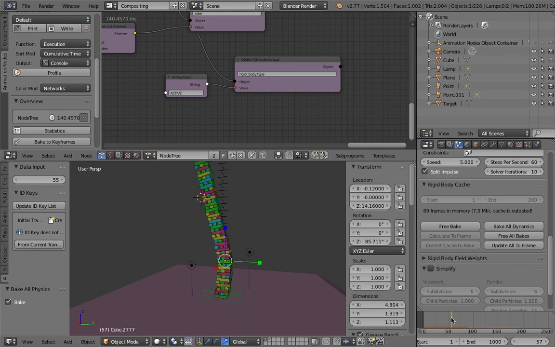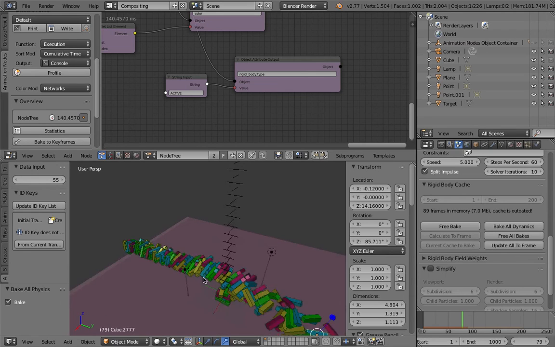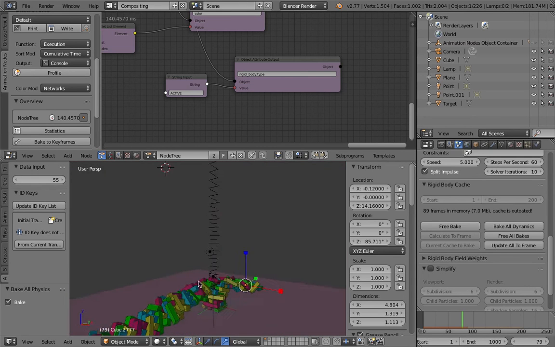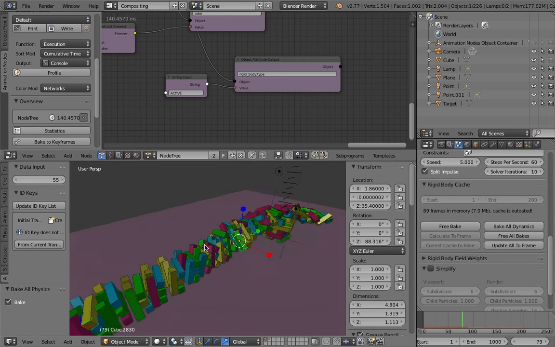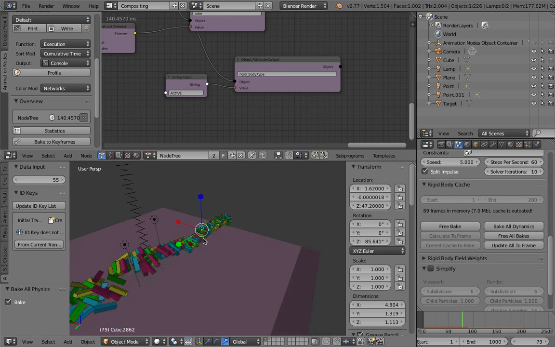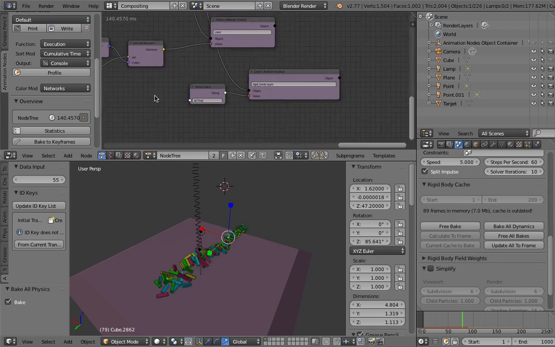And you can scrub it, of course. And you can of course use another object to hit this UNO stack or tower, and that's really fun, and you can of course change the setup at any point.